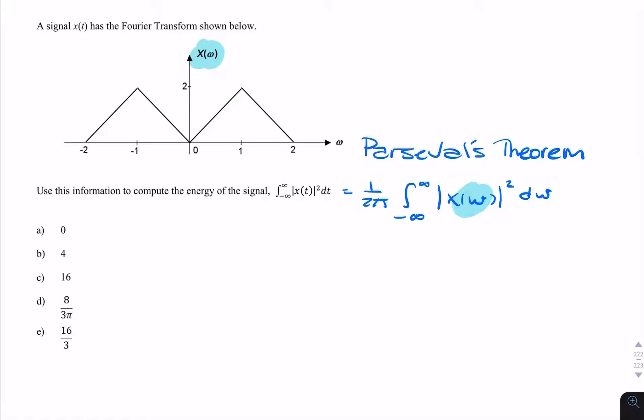What we need to do is carry out the integral from the spectrum that's given. So we would need to find x of ω for each of these four segments: 1, 2, 3, 4.